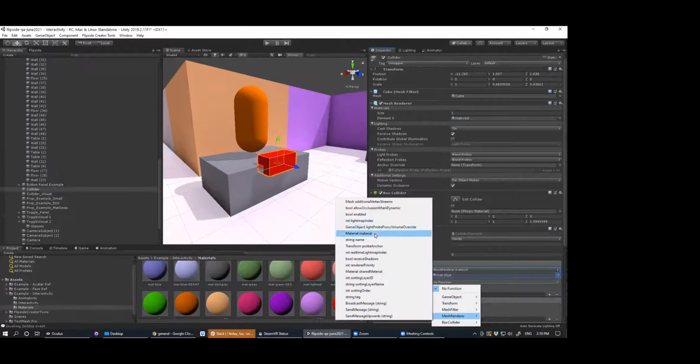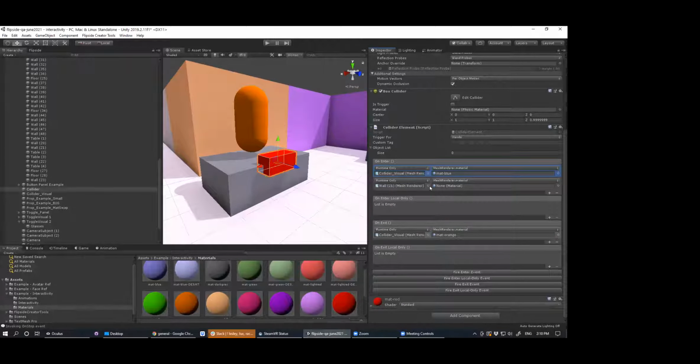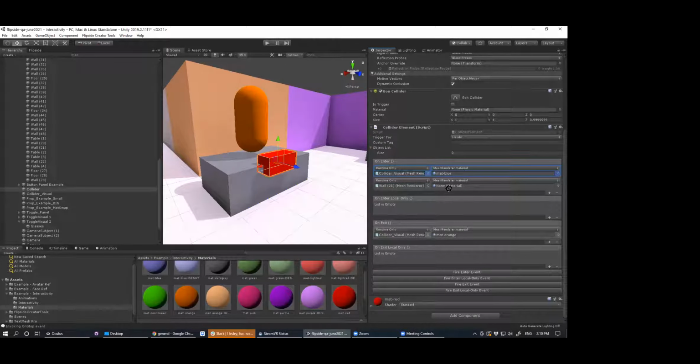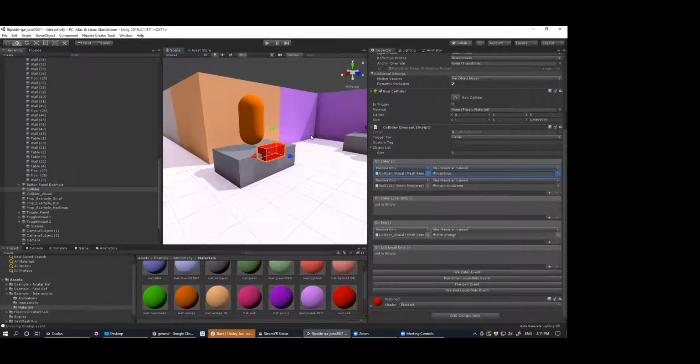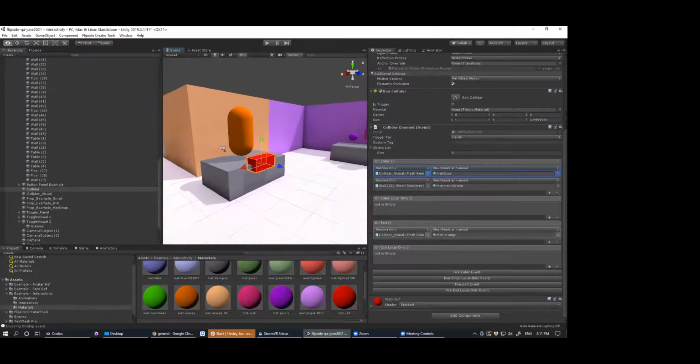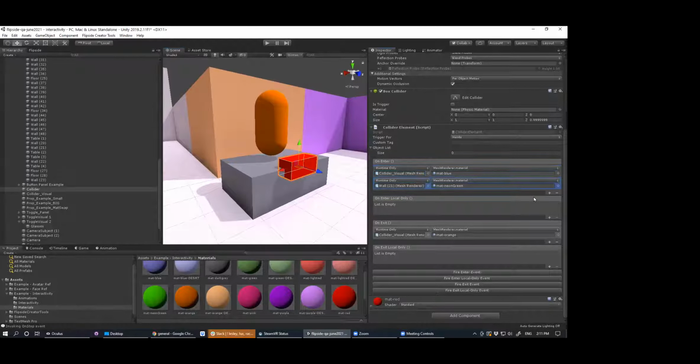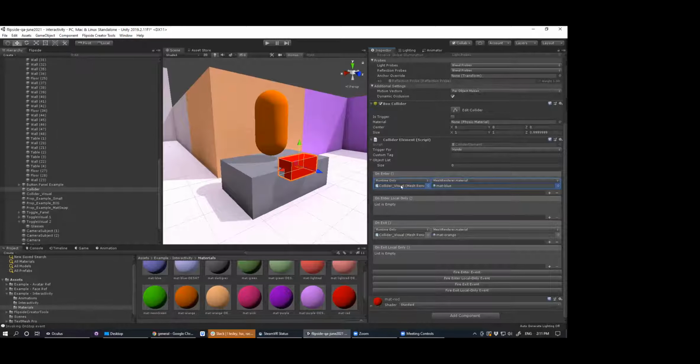Mesh renderer, material, change that to, I guess, a green, things like that. And the functions control the different types of effects that you can achieve depending on the interactivity script that you're using. If you want to ever remove anything, you can just highlight the function that you're calling and hit that. And yeah, that's essentially how you control it.